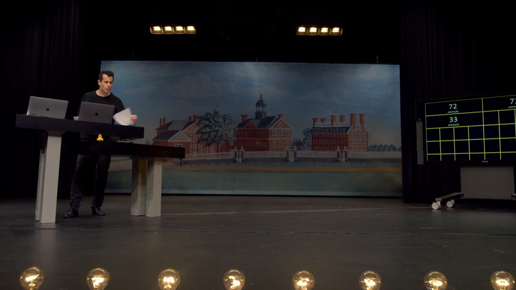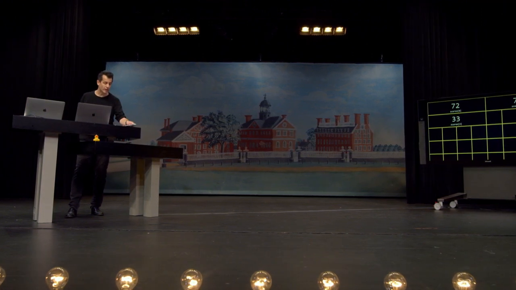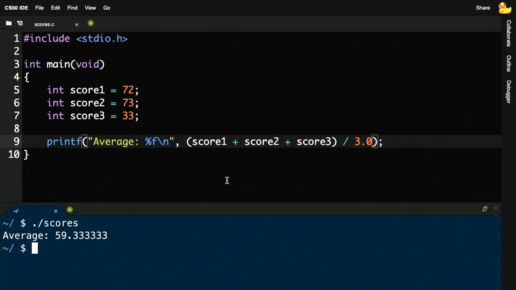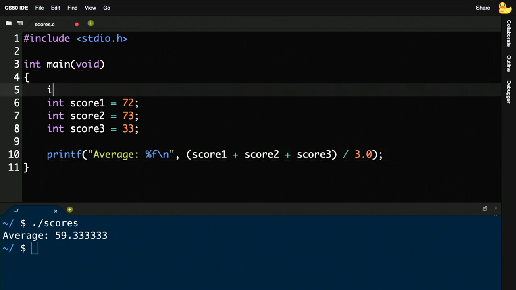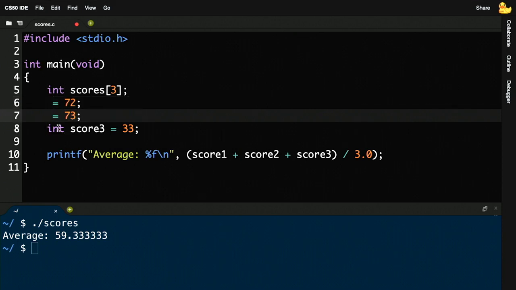So let me go ahead and start to improve this program, taking in the advice that was offered too on how we can improve the design and get rid of the smelliness of it. Let me take the easiest of these approaches first by just getting rid of these 3 separate variables and instead giving myself one variable called scores, an array of size 3. And then I don't need to declare score 1, score 2. Again, that's all going away.